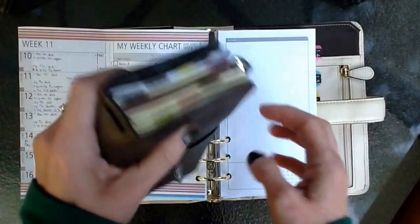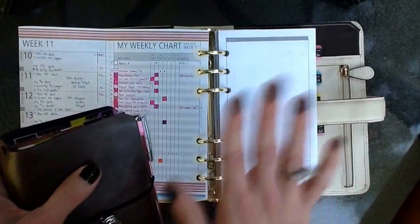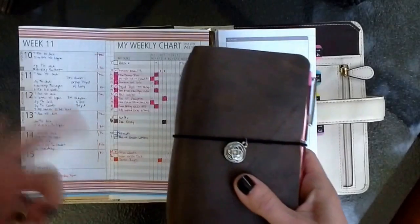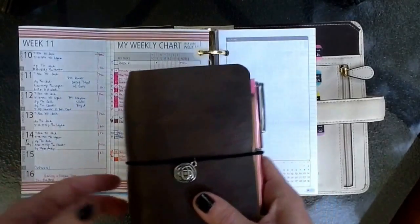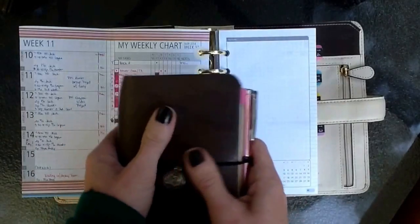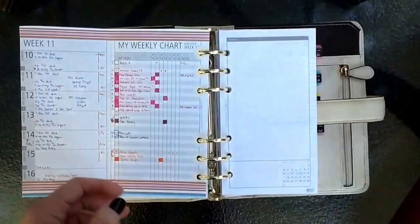Here I'm starting to schedule things the last couple months, at least I'm scheduling things out in advance. I think all that brain dumping kind of got my brain going. I've had a lot of ideas, so I'm trying to spread things out a little bit so I don't kind of dump everything on you guys at once. So that's why I brought that up.